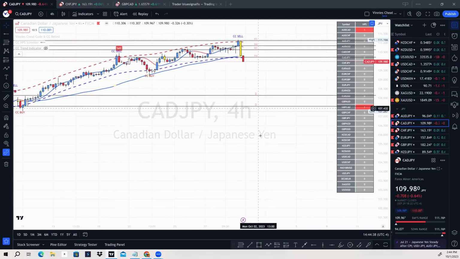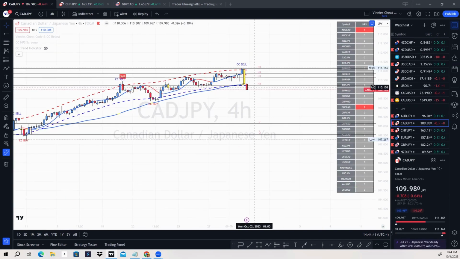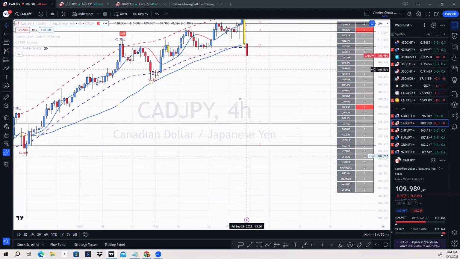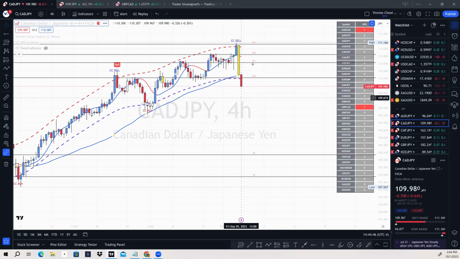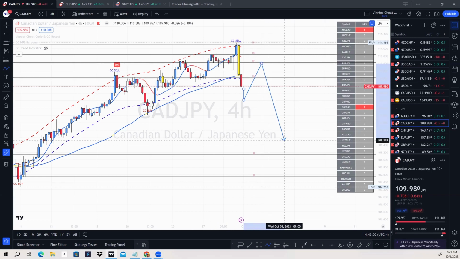4-hour time frame. We have a huge bearish engulfing candle. Price is looking like it's going to break structure here. So once it breaks structure, we're definitely going to get a pullback. I don't know how far it's going to drop, but we definitely get a pullback here or even up here where we got these previous rejection candles. And then we can look to take price lower on CAD JPY.